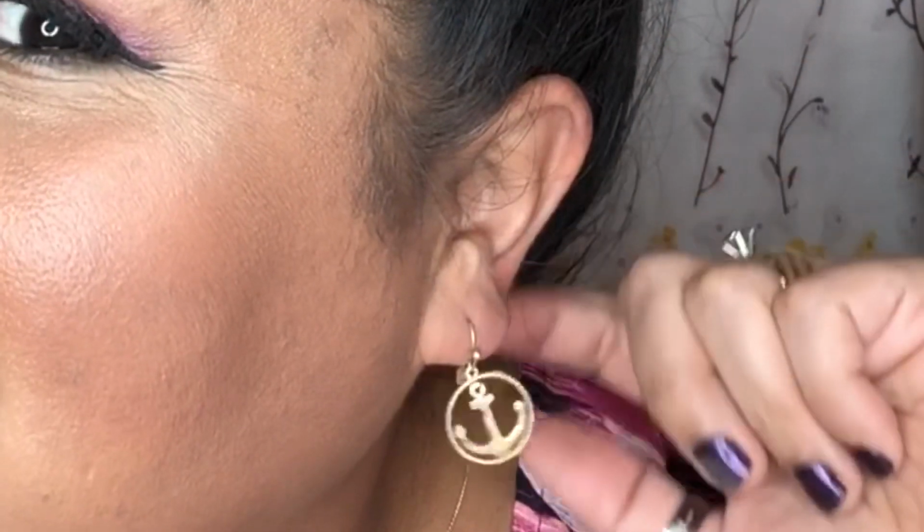Look how beautiful these are. And then he also has a big anchor like this that he has on one of his walls. So yes, definitely gonna be rocking these. I'm gonna wear these to work tomorrow. For real. The next item in here is a keychain. What is this? This is beautiful. It's a keychain, and it has like a little rope almost. I don't know how to explain it. It's like a 3D. Can you see that? Look how pretty that is.